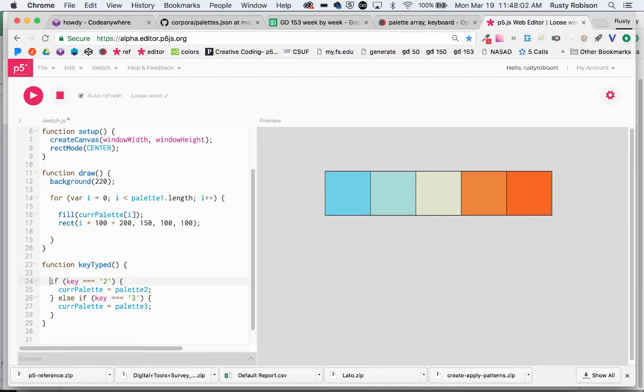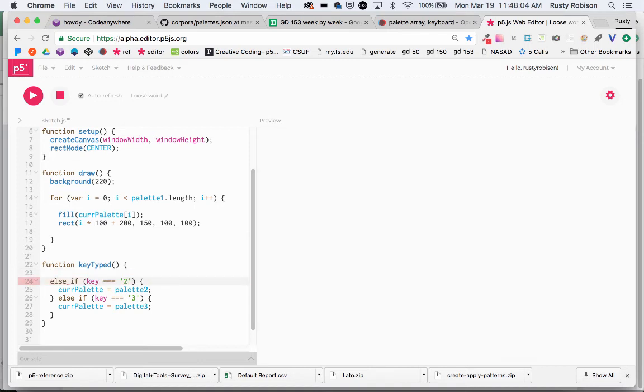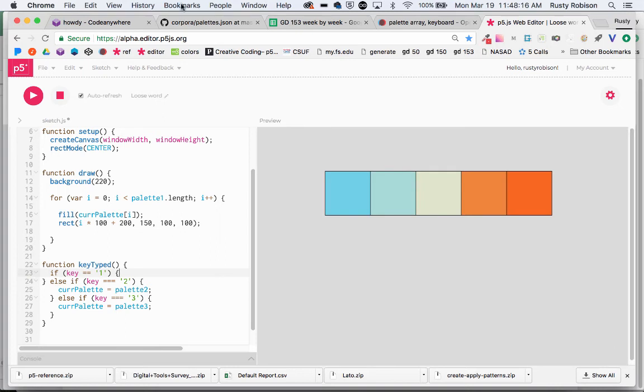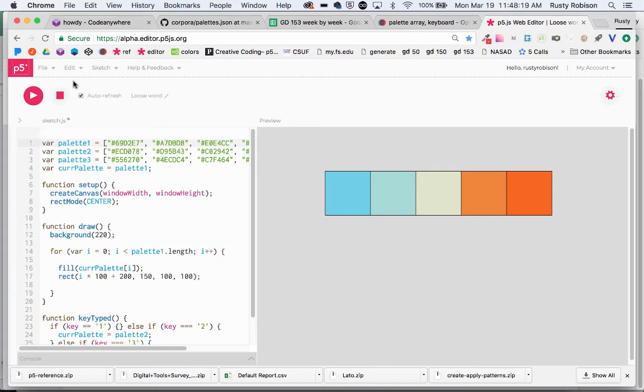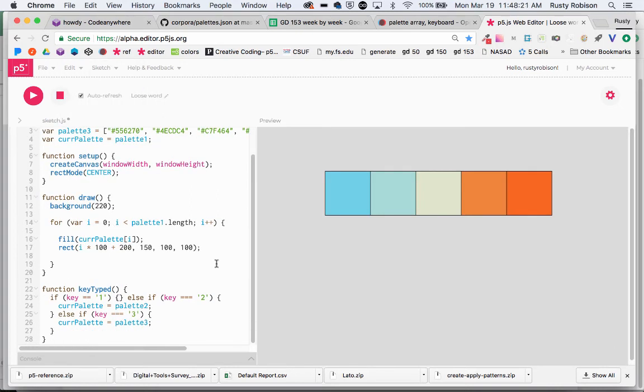Just so they're nice, neat order, I'm going to switch this to the else if, kind of go backwards. Hopefully not too confusing. If key equals 1. Okay, let's clean this up. Oh, hey, something's wrong there.